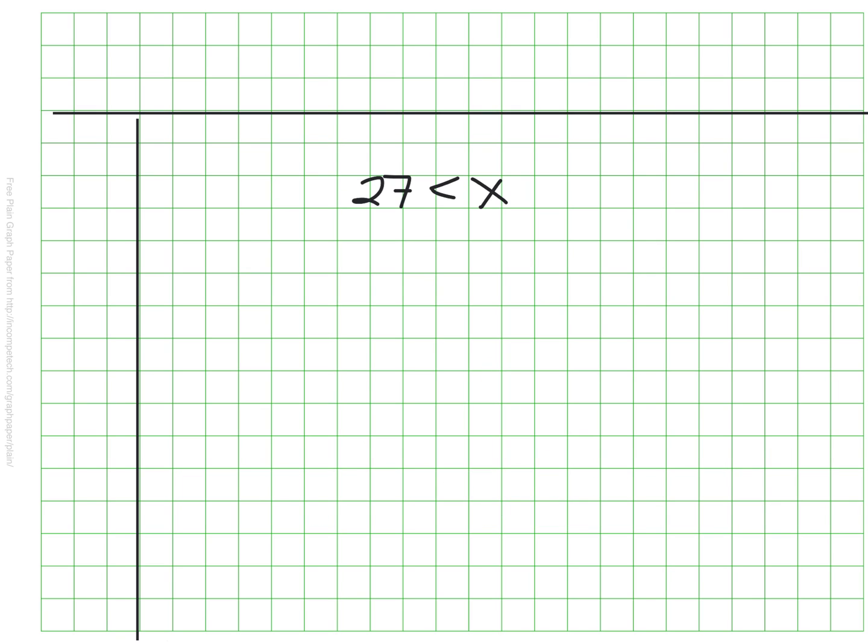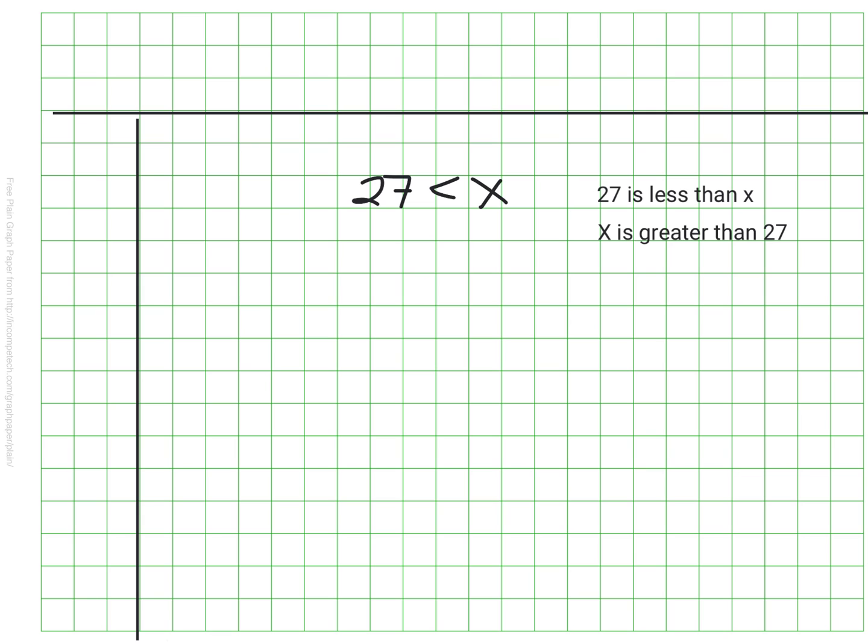What do we think about this inequality? Notice that it's written differently. This time the x is written to the right of the inequality symbol. So let's think for a moment about what that would look like and what would satisfy this inequality. First of all, when I read this, I see that this is 27 is less than x. But again, that's written in a different order than we're used to. So if 27 is less than x, then x has to be bigger than 27.